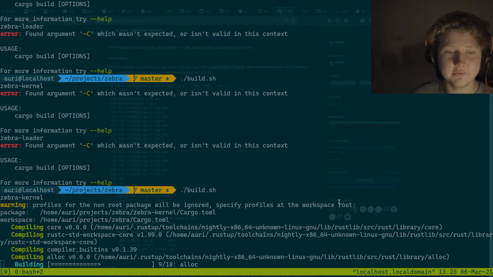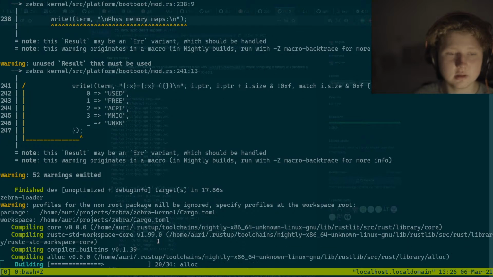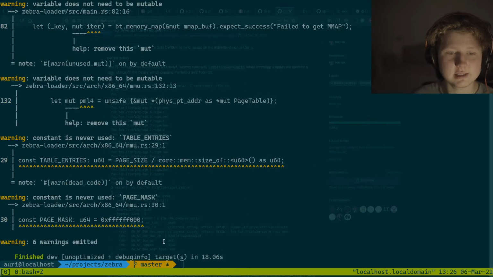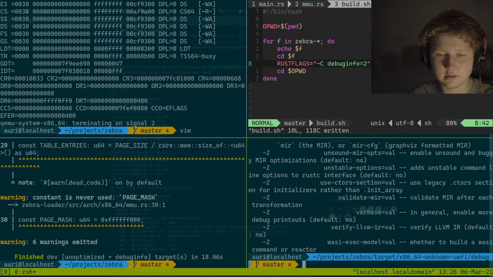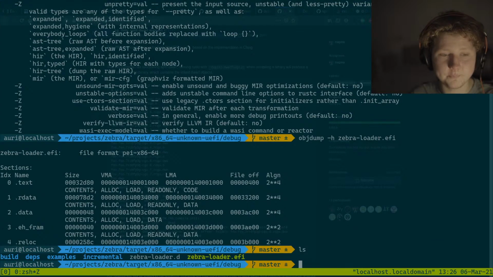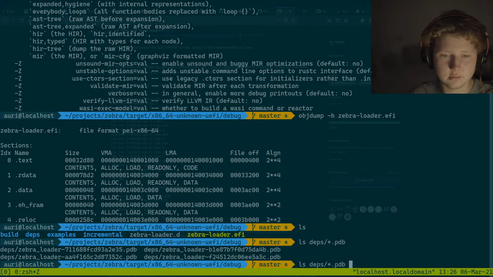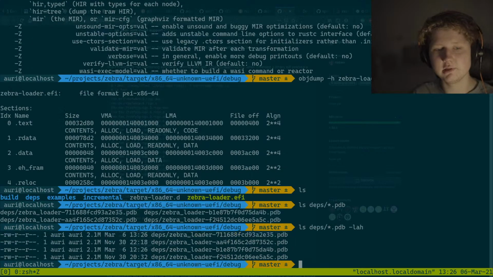So the fun part about the kernel is that there you've got, you know, debug info. But for UEFI, nada. I mean, you've got it, but let's see. Okay, 3. Oops. Okay, well, that doesn't help at all. Deps. Okay, so it's all 2.1 megs.